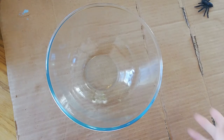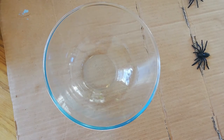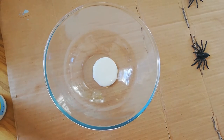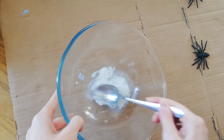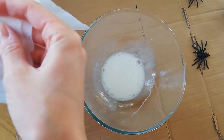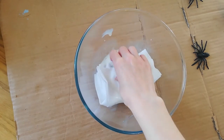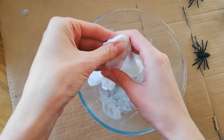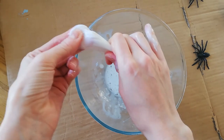Now this is where it gets a little bit messy. You want to grab yourself a bowl and put in just normal PVA glue, then put a little bit of water in there as well and do a little mix. So that's all nicely mixed now. Grab your cheesecloth or muslin square and pop it inside, making sure it gets nicely coated. Then take the excess off and squeeze it off — this is very messy.